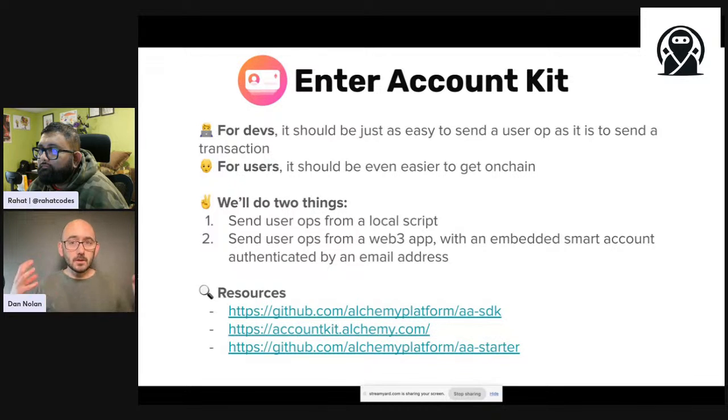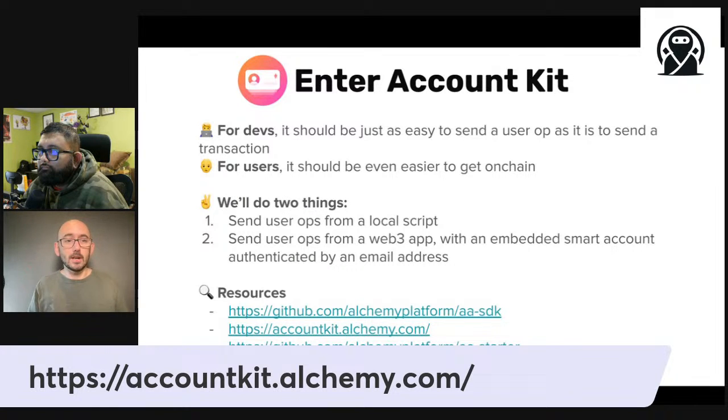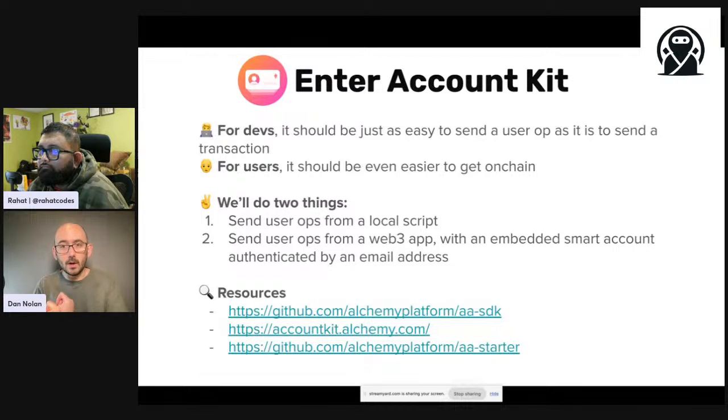For Account Kit, what we want to do is make it so that for devs, it should be just as easy to send a user operation as it is a transaction. So if you're sending a transaction today in your application, whether it's a server-side application or a front-end web application, you want to be able to send a user operation just as easily as you would send a transaction, right? Make that tooling super, super easy, because at the end of the day, the core fields of a user operation are the same ones that we care about for a transaction, which is what smart contract or address are you interacting with? What call data are you sending if you're trying to target a method on a smart contract? And what value are you trying to send through if you're trying to send some native currency through, right? So for devs, we want to make a user operation just as easy as it is to send a transaction.